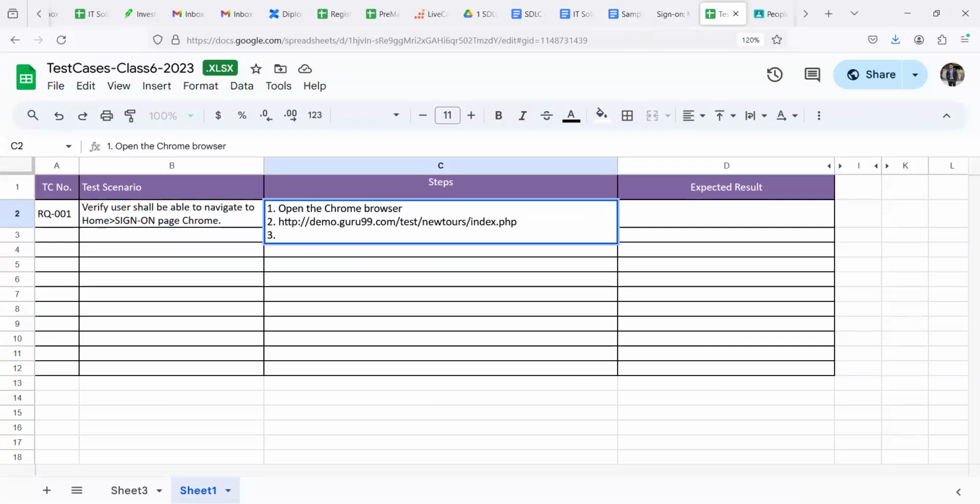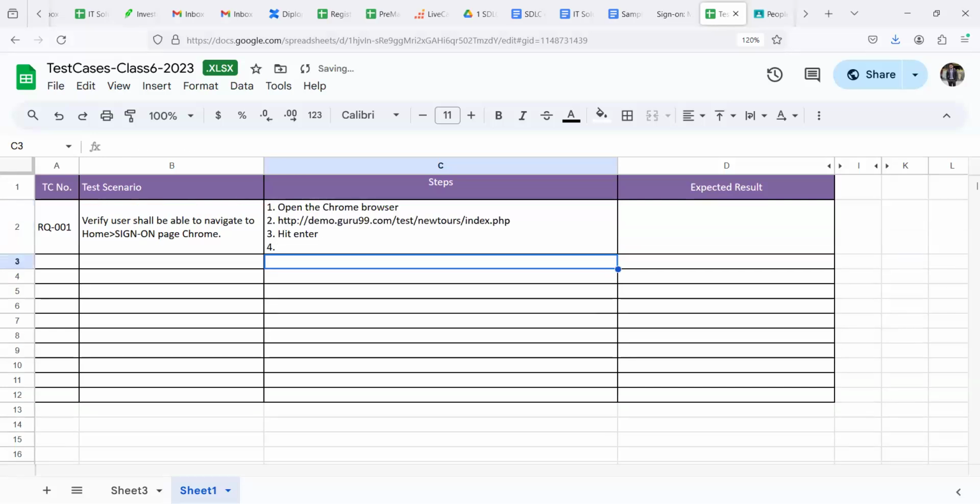So all I'm doing, right, whatever the action I will perform, going to that application, exact location of that application, I will just record it here. Then what is the next step? Hit enter. Every little detail you need to record here.